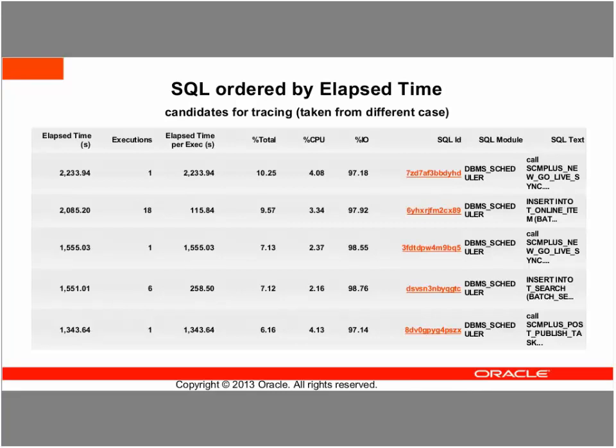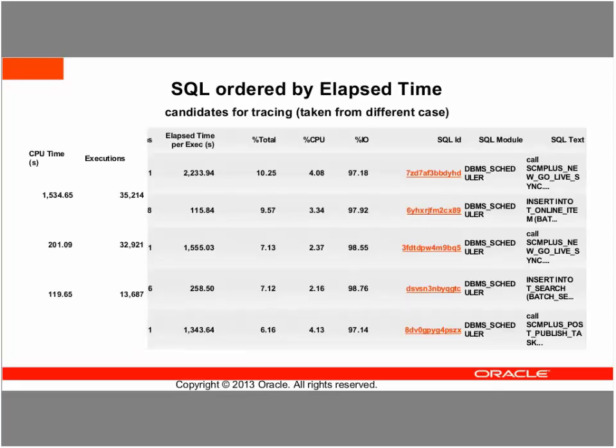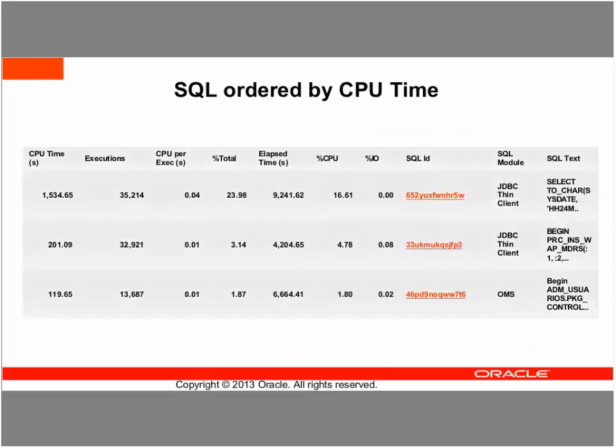You have the SQL ID here. That tells you right now, if this was your top SQL, you would get that SQL ID and you'd want to trace it or get information out of the instance to find out what the plan looks like and identify the SQL itself, and you're ready to start tuning. You're ready to start analyzing it, figuring it out. Same thing for order by CPU time. You get the same information, right? It's more or less the same information, but it's ordered by time consumed and so forth.